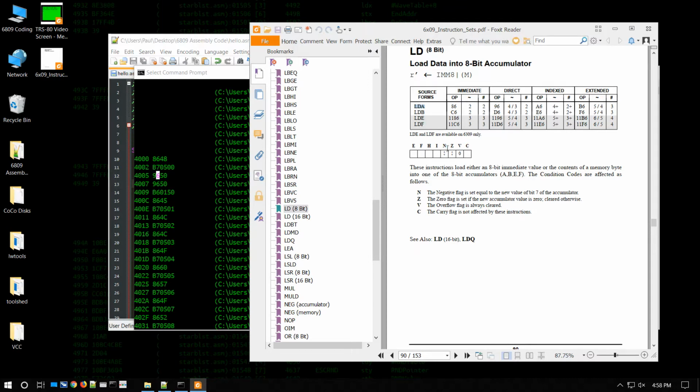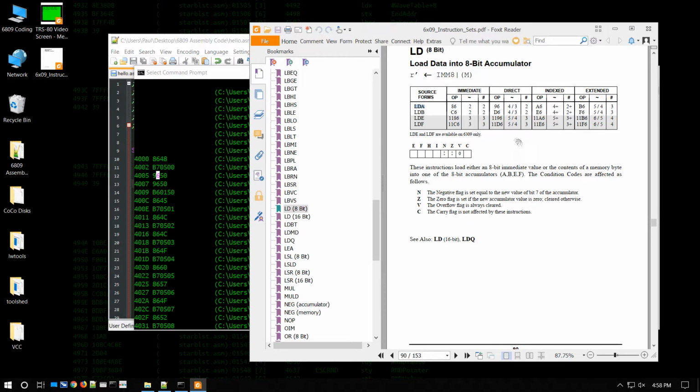So in our case, we have the N bit in our CC register, which is the negative flag, and that could be either set or cleared, depending on what happens with our operand. Same thing with our Z flag, our Z bit. And then we also have an overflow, our V bit here, which is always cleared when this is executed. The carry flag in our condition code register is not affected by these instructions, and you can see that down here.